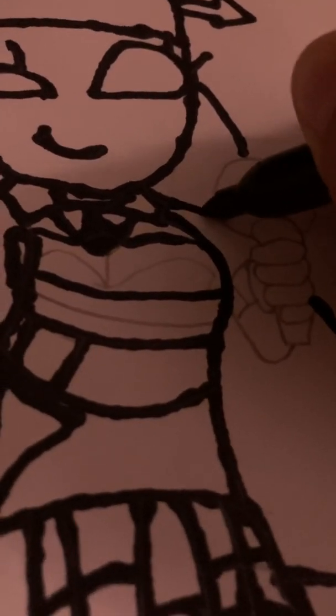Now for shading. Alright, now for the last part, the final touch, the arm. You're going to start at this point, make a curve to here, then you'll come here, make a curve, almost a circle but not quite, and stop right about there. Now you're going to make a curve up and back down, and then sideways and up again.